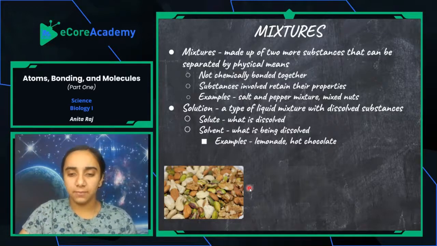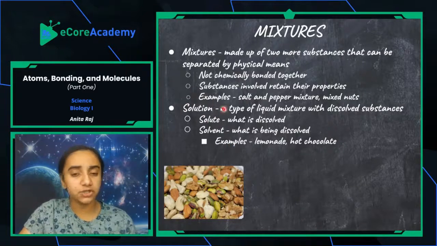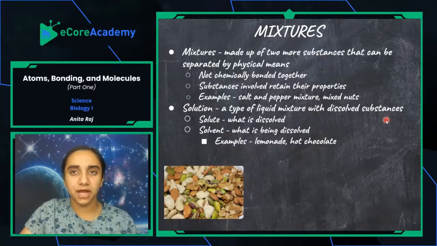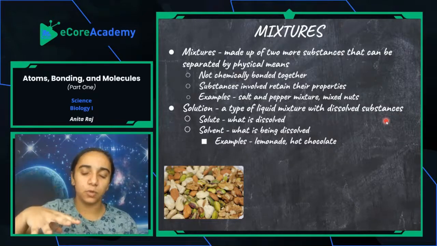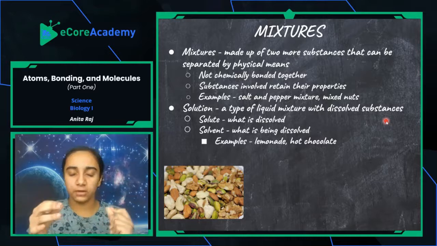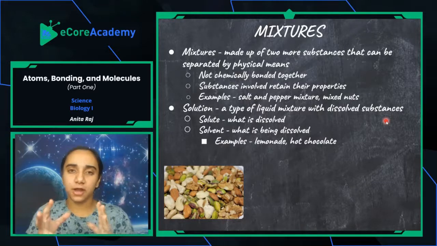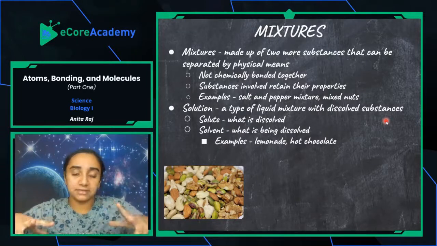And then what's the next picture I have? I'll go over that next. So a type of mixture is a solution. A solution is a type of liquid mixture with dissolved substances. So dissolved is pretty much when I drop, for example, salt in water, what happens is the salt actually separates the sodium and the chlorine atoms. And you might not know why right now, I'll go over it later, but it's when something just dissolves, so it just separates inside another liquid.